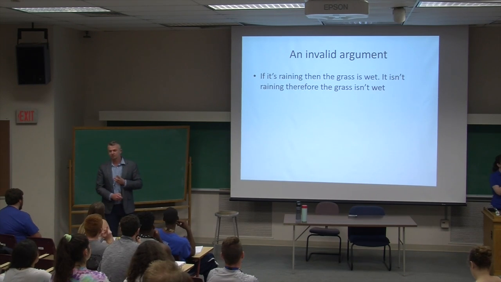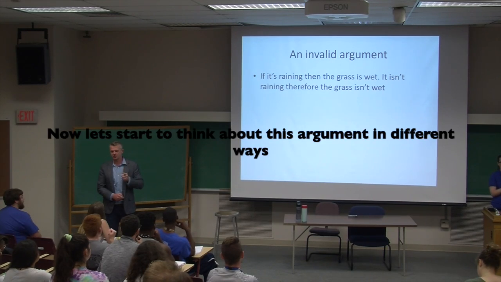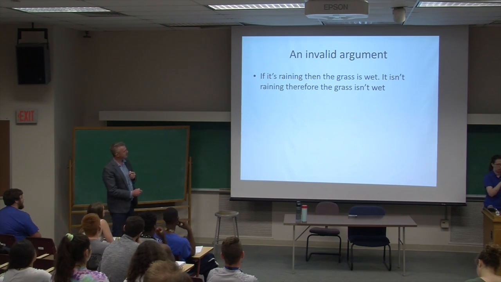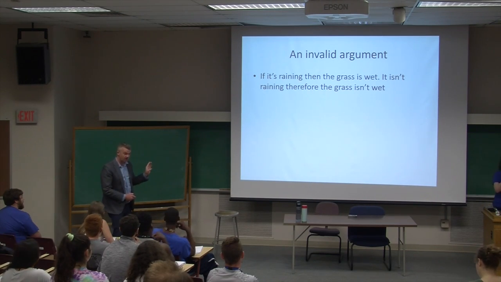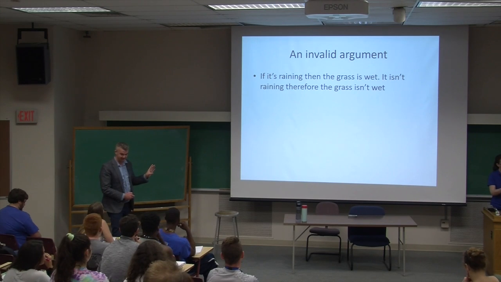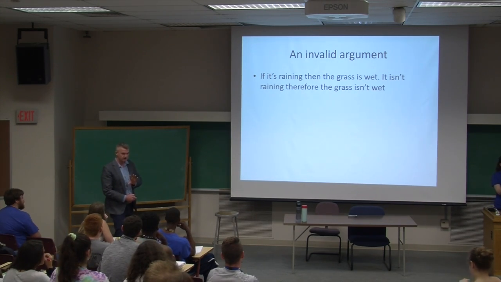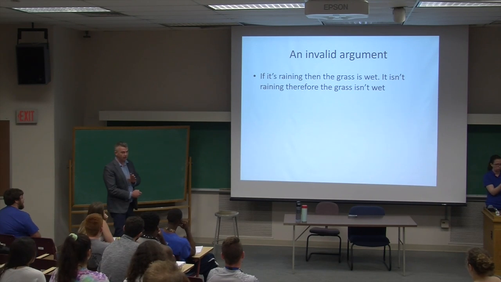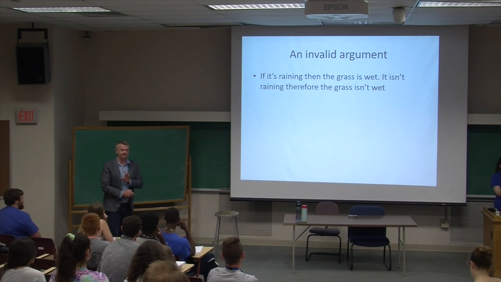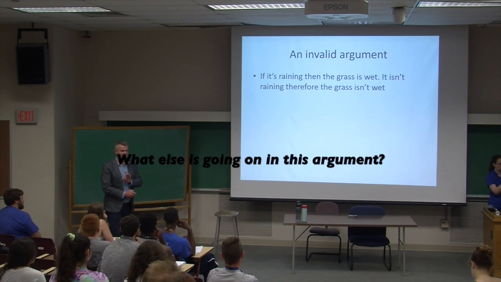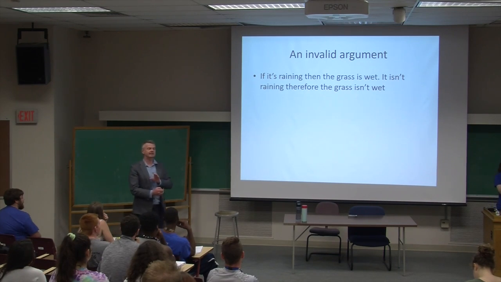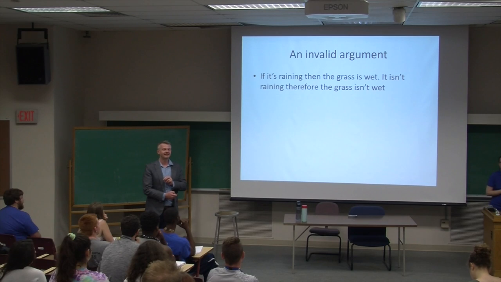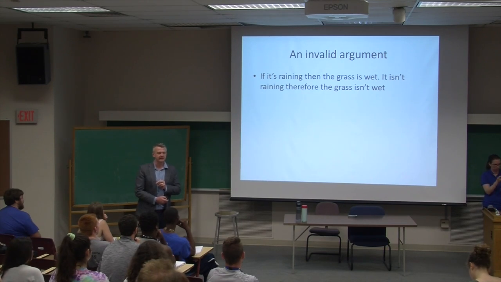Where's the inference? How about Joshua? Jacob. What's the inference? Therefore. Okay, so he says the inference is therefore. The therefore definitely marks the fact that there's a move, right? So Jacob sees that there's a move happening here. Okay, what's the move? The word therefore isn't the inference. The word therefore marks the inference, as Jacob correctly pointed out. What's the move? What's going on? How is the person reasoning here?